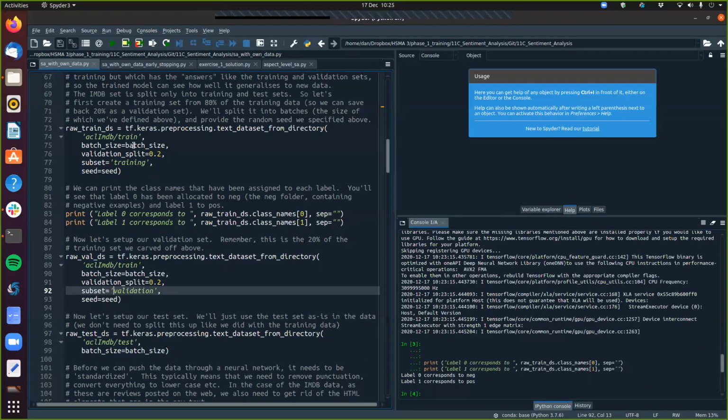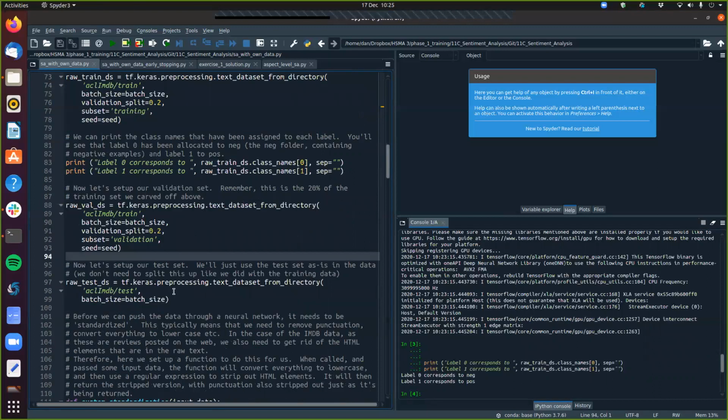It's exactly as it was up here. The only difference is that I say now I'm talking about the validation bit. So that 20% that you're carving off in here, that's the bit I want you to store in this one, which is the validation set. So now we've got the training set stored up here, which is 80% of the training data, and the validation set down here, which is the 20% that it's carved off. So that does all the magic for us. We don't have to worry about manually doing that.